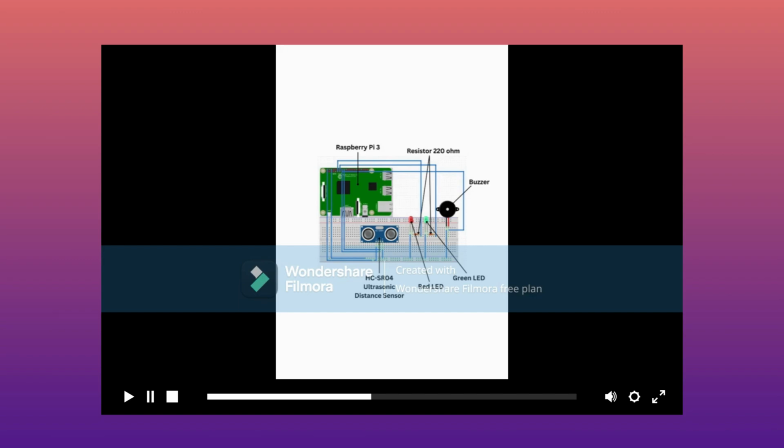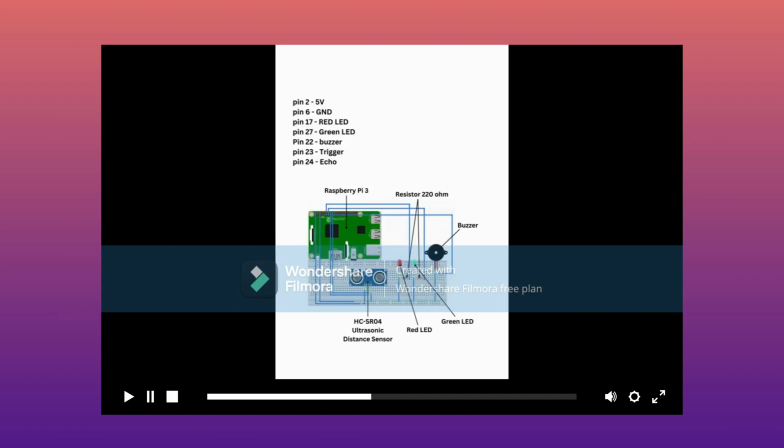As you can see in our schematic diagram, the VCC of the ultrasonic sensor is connected to pin 2, the trigger is connected to pin 23, and the echo is connected to pin 24 of Raspberry Pi. And then the red LED is connected to pin 17.